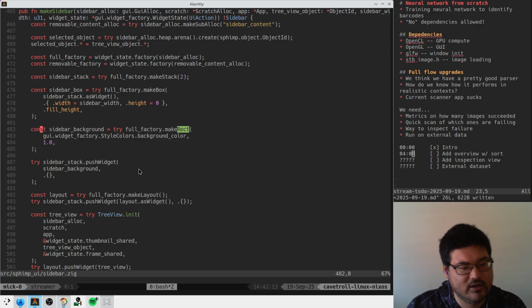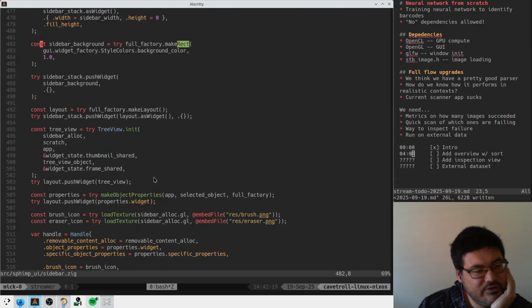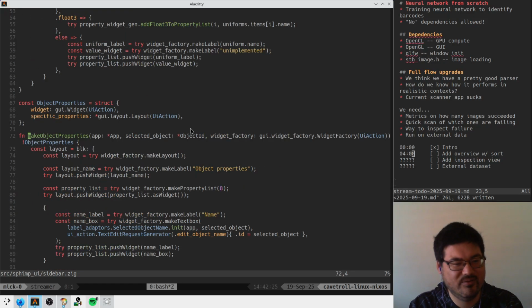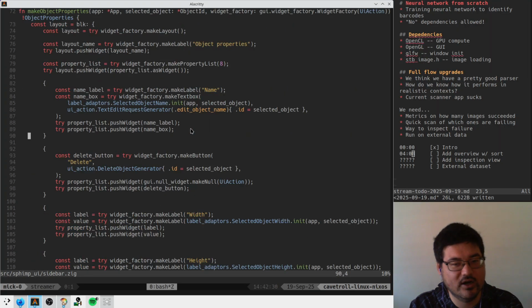Which means that someone's offsetting text from the left. Make object properties. He's just throwing stuff in there.